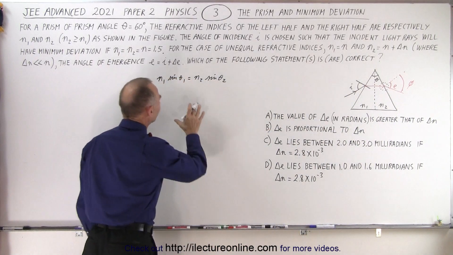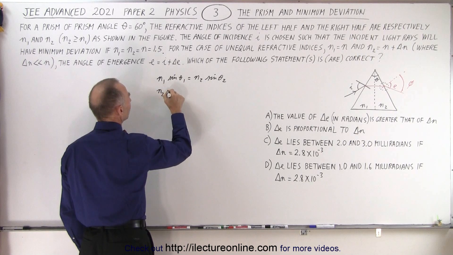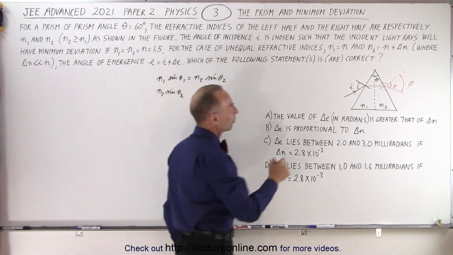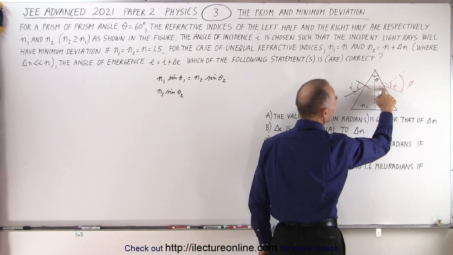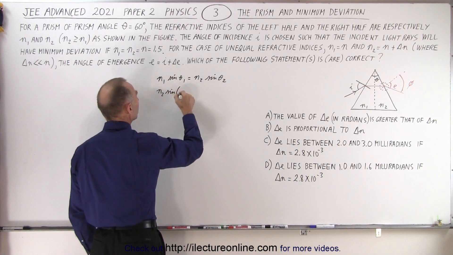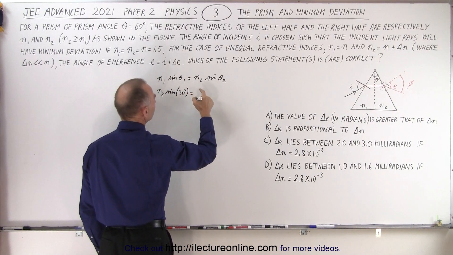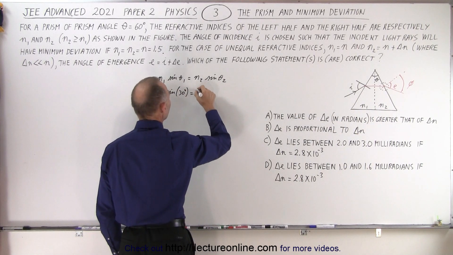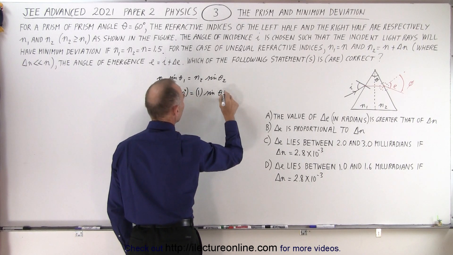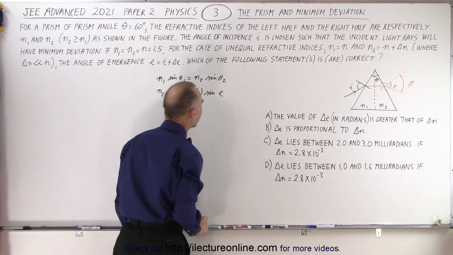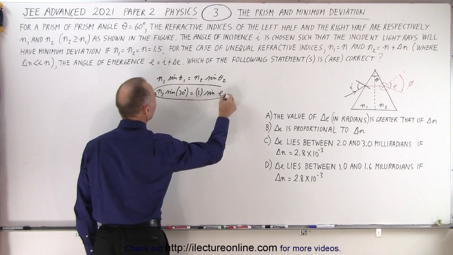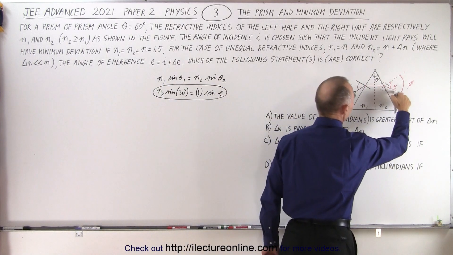What we want to do is concentrate on this portion of the prism. So in this case, we can change this to n2 sine of theta2. Notice on this particular prism, where this is a 60 degree angle, the angle of incidence on this boundary is going to be 30 degrees. So essentially, we can replace theta2 with 30 degrees. And that's going to be equal to n2 on the outside, which is going to be equal to 1, because that's air again, times the sine of the angle of emergence. So that is the relationship between the ray coming from within to the ray going outside the prism at this location.